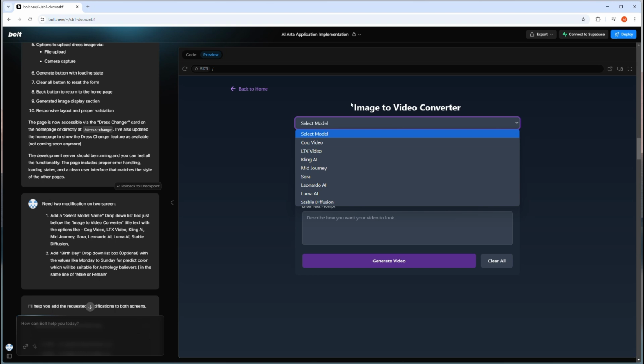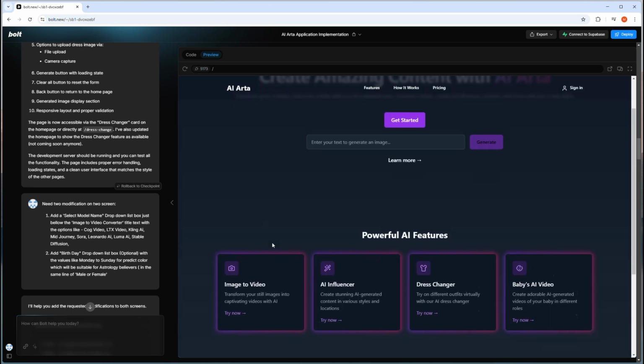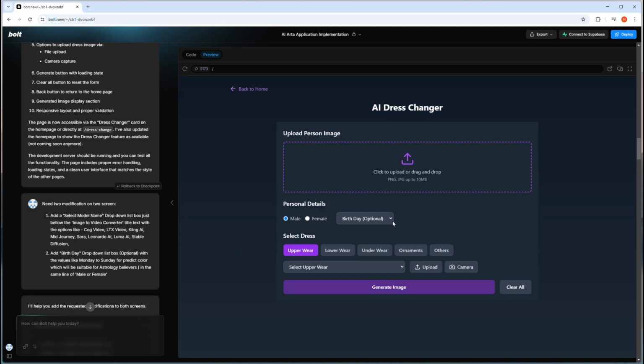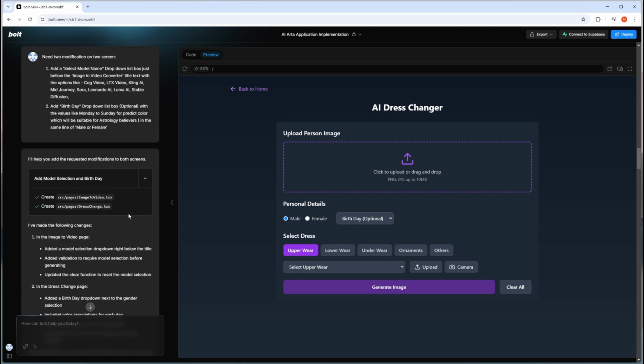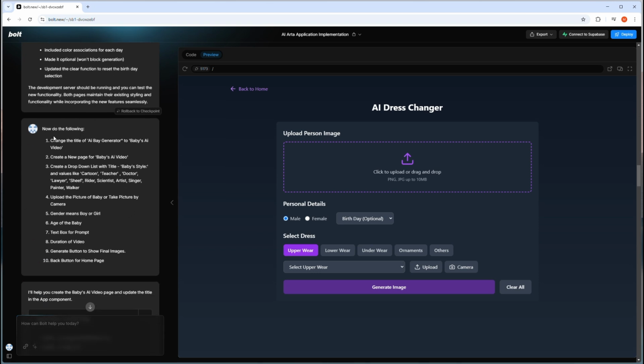And in the drop down list box of this dress changer, the dress color they can choose as per their birthday to start with. In the same way, they create all these things. Then again I give the new requirement: change the title of AI baby generator to AI babies video.